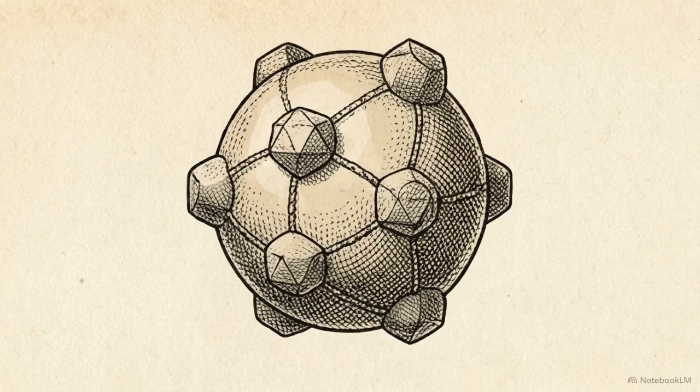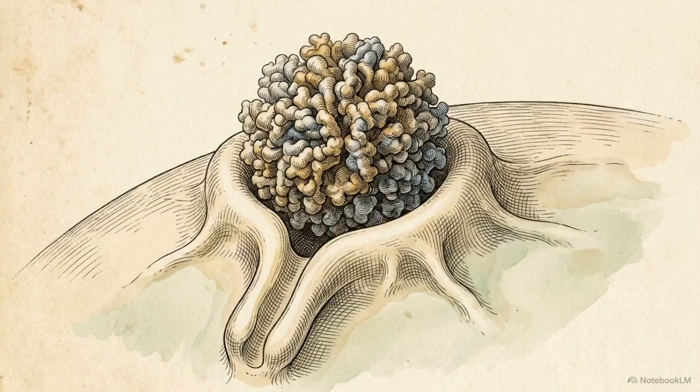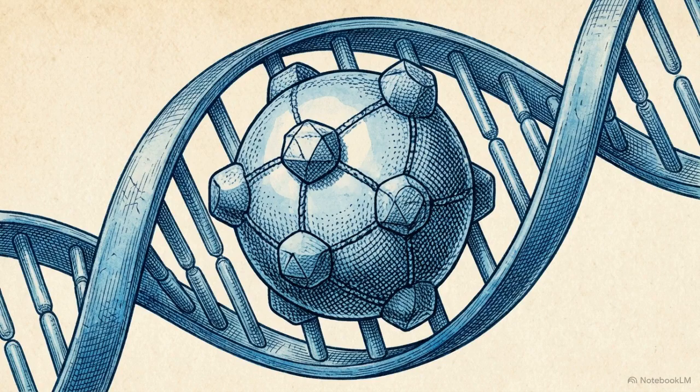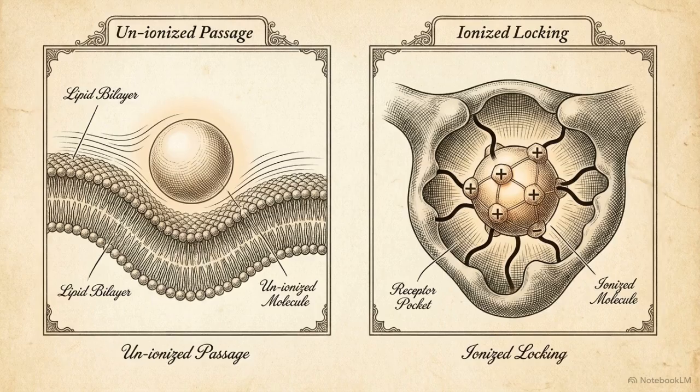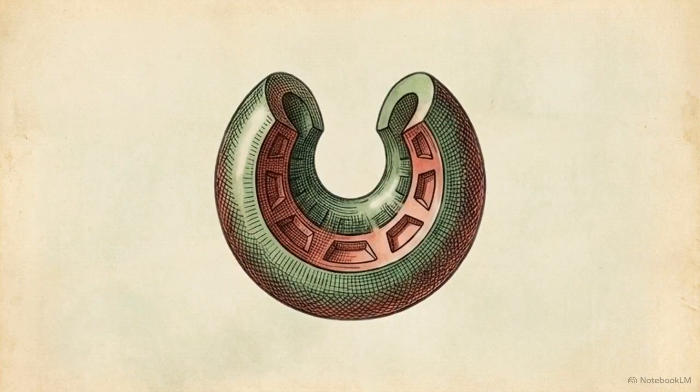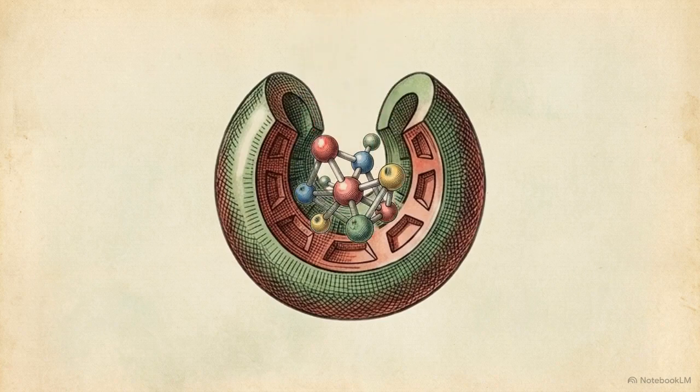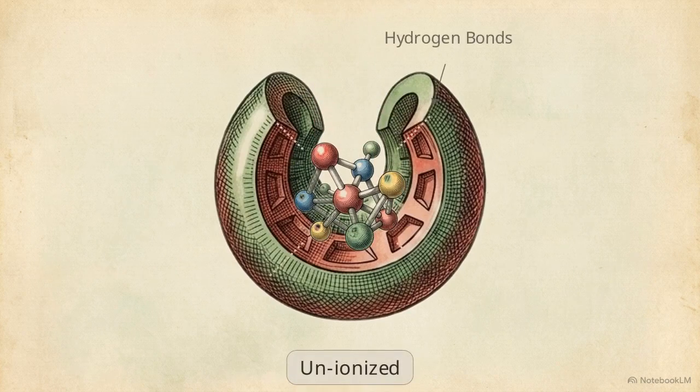If the drug navigates distribution, it reaches the pharmacodynamic phase, interacting with a specific target, like a receptor, an enzyme, or nucleic acid, to exert its effect. Here, designers encounter the ionization paradox. The state required to reach the target is often the opposite of the state required to bind to it. Reaching the target through cell membranes relied on the unionized, neutral form of the molecule. Once inside the binding pocket, this unionized form establishes essential hydrogen bonds with the receptor.